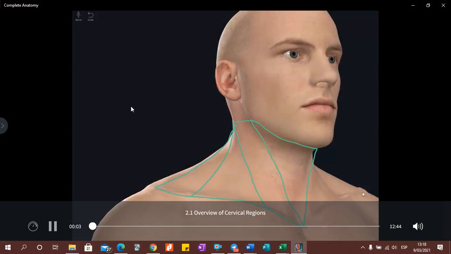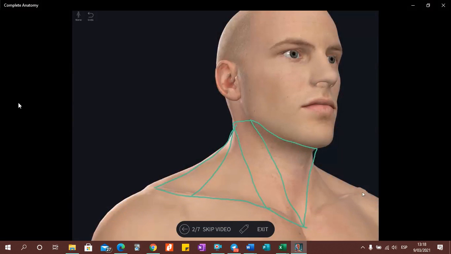Let's have a look at the subdivision of the neck into different cervical regions. Okay, so we can divide the neck, as you can see here. I've taken the liberty to draw with a pen on the surface. We can divide it into four main regions. Okay, so you have the SCM or sternocleidomastoid region. You have the posterior cervical region, which is back here. You have the lateral cervical region. And you have the anterior cervical region.